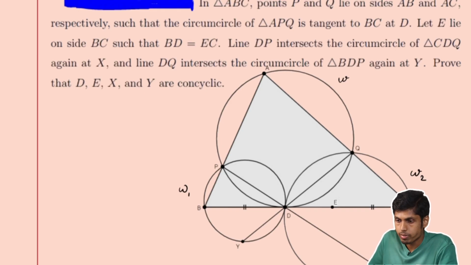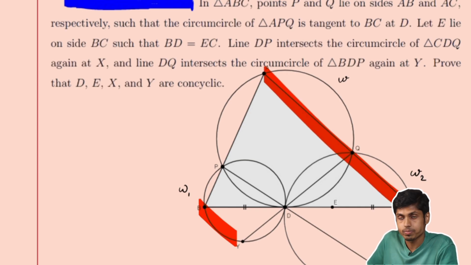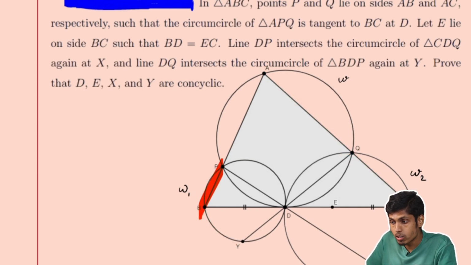For example, BY is parallel to AC. Not only that, DP is parallel to CX. So we will prove them one by one. But when you draw a neat diagram, there is an obvious perk of it. You will get to know some tangential circles or a tangent line of a circle or maybe three collinear points, and something is already evident in our diagram. What is that? The circles omega 1 and omega 2 are tangential at point D.